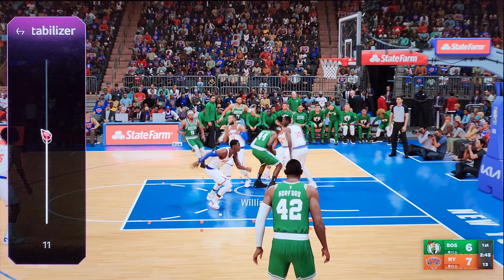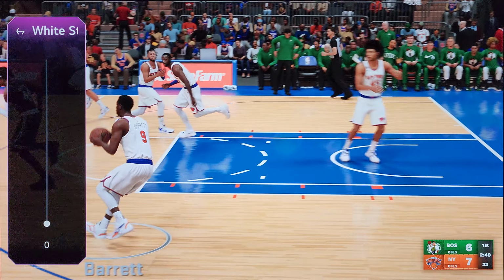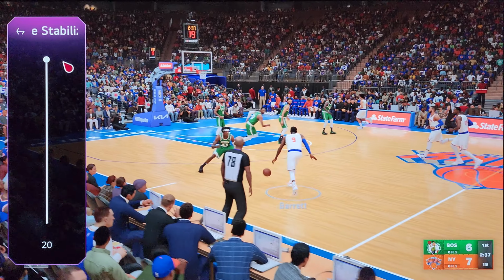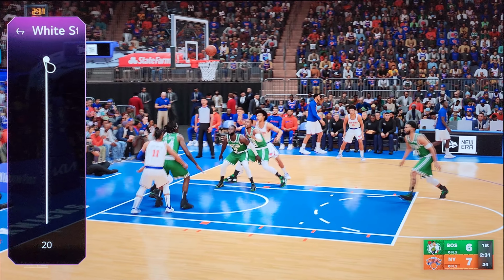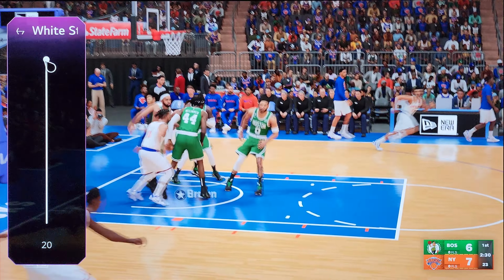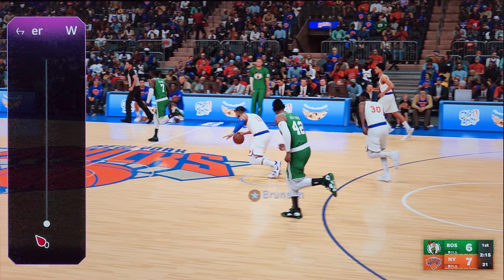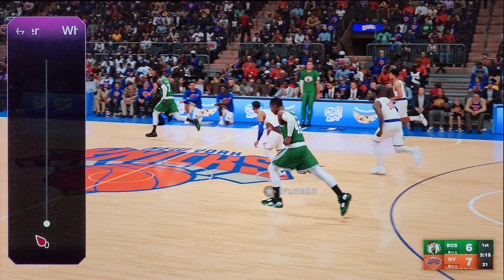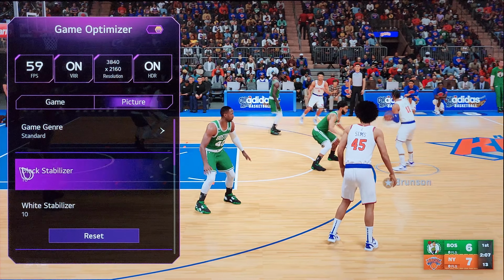As Jaylen Brown takes a fadeaway three-pointer. It's a bad shot. Okay, all the way up. Let me go all the way down. Okay, so all the way up, it darkens the screen a little bit and it kind of mutes the brighter colors, like the whites and just the brighter shaded colors. As I go all the way down to 0, it brightens up the lighter colors a little bit. Just sliding this back and forth. Look at the court. I guess I could see some benefit to this. It just kind of makes the whites pop a little more, I think. Let's set this back up at 10 though.